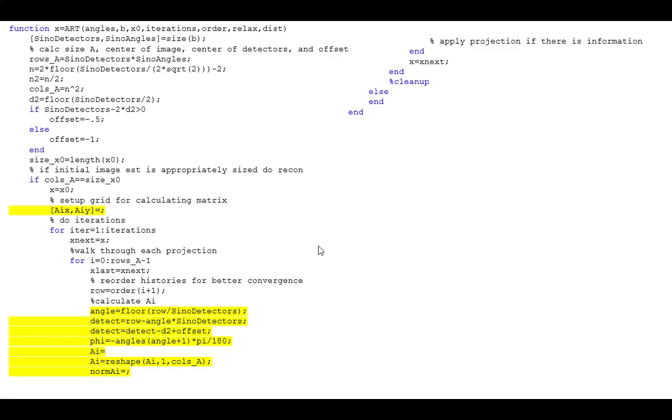You'll see that question, apply projection if there is information. It only has information if it hit the object. So that's what you're actually checking for. This norm is also going to be our check: should I actually do this projection update? It'll be rare, but there'll be a few projection spots that will miss the object, because you needed them for the boundary for guaranteeing that the object was contained inside, but therefore they missed. Therefore they have no information. Therefore, if you actually try to apply them, your whole image will go blank. Stupid, yes, but it happens, so project them. We're good?